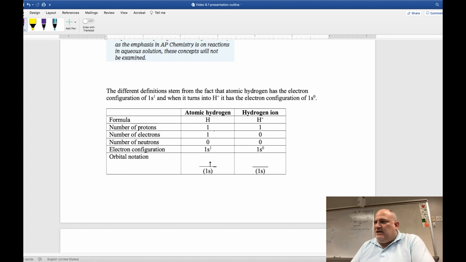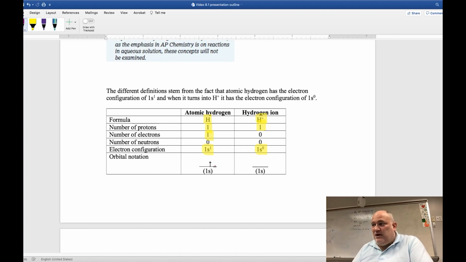Now, this is not going to come as any surprise to you, but a regular old hydrogen just has one proton and one electron. Now, if you take a look at a hydrogen ion, that's one that has lost an electron. So why do we say that a hydrogen ion is a proton? Well, because that's all it is. It has no electrons at all. In both cases, the most common form of hydrogen doesn't have any neutrons, so that's neither here nor there. But the electron configuration, it's kind of fun here. It's 1s1 for regular hydrogen. It's 1s0 for the hydrogen ion.